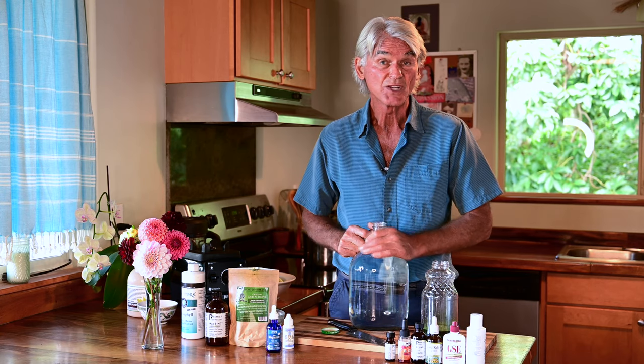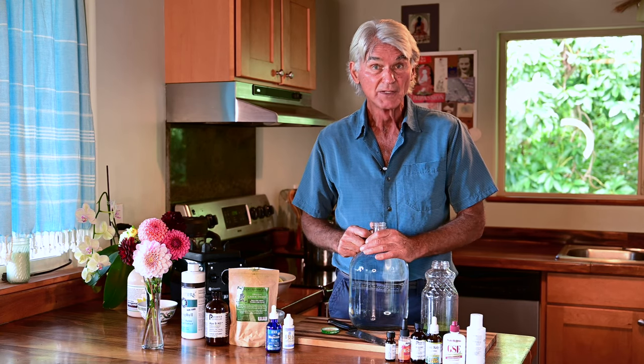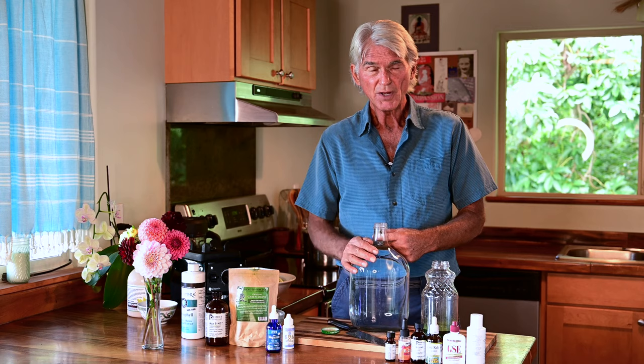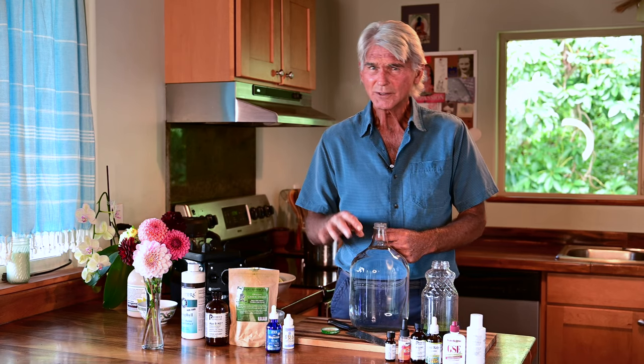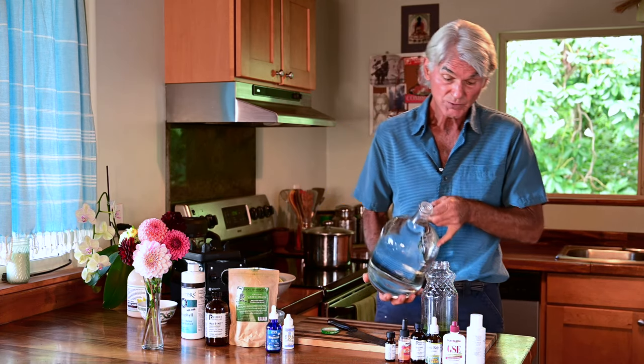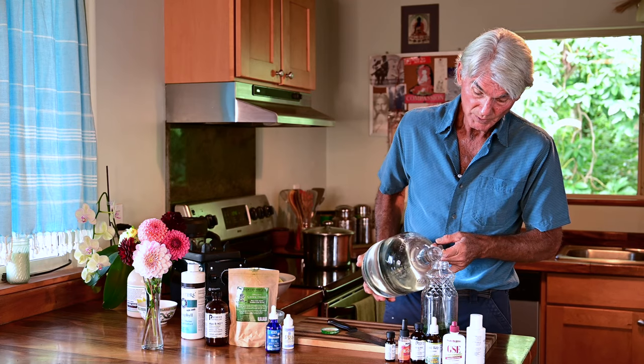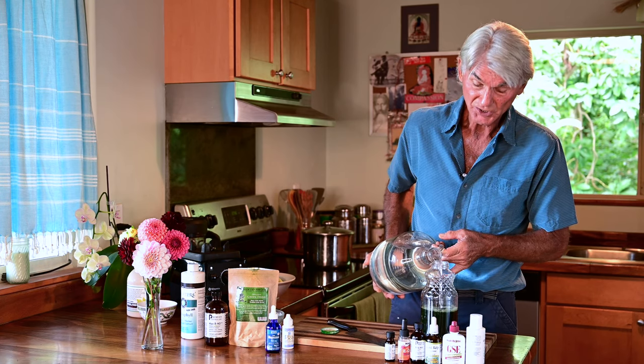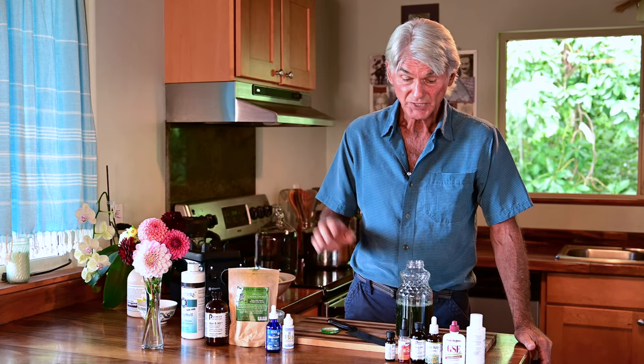So that's the simple green drink. Now all I have to do is add some good water. Water is important — we're 70 to 80% water content. Water is life, and there's so many things about water which I'll talk about during the course. This is an alkaline water. Sometimes you can use reverse osmosis filtered water, maybe distilled water, or spring water from the spring. I'll pour some alkaline water and only fill it up halfway because I'm going to add the deluxe version. There's your simple green drink — entry level, it's great, it will take you a long way.